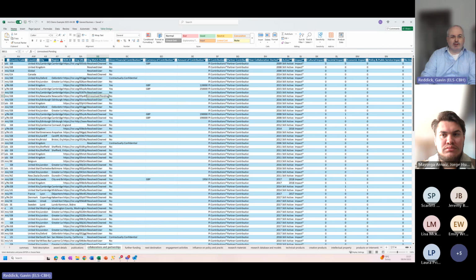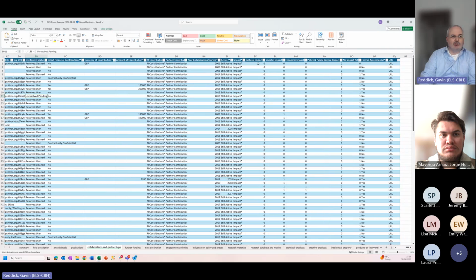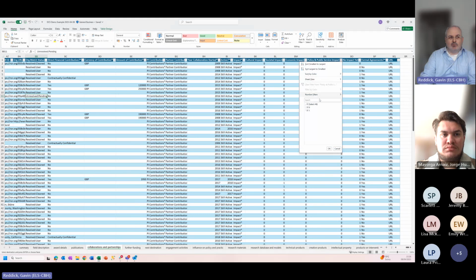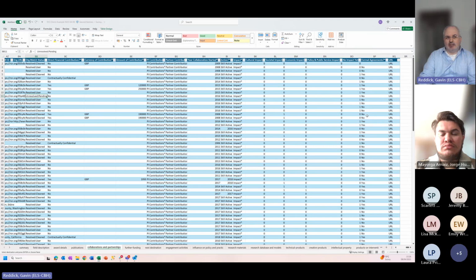You'll find a number of areas where there are categories here. So whether the researcher said there's cultural impact, societal impact, economic impact, policy and public service. And so if we wanted to see that, we would look wherever there's a one. So these are the ones where the researcher has indicated they think there's been policy and public service impact. And then you can see here's some more information specific to the collaborations.